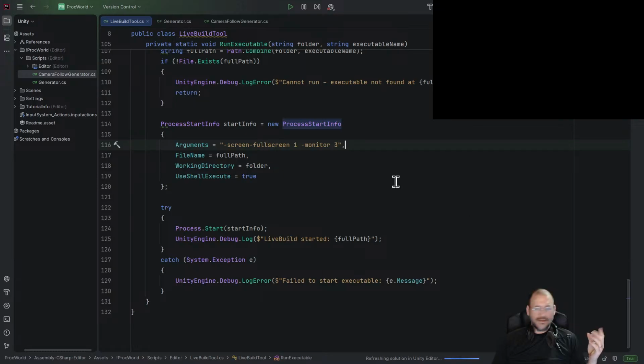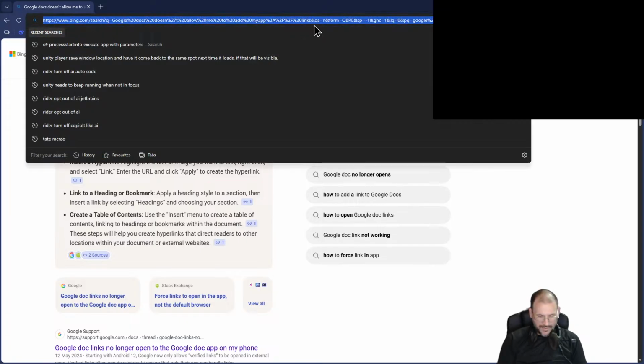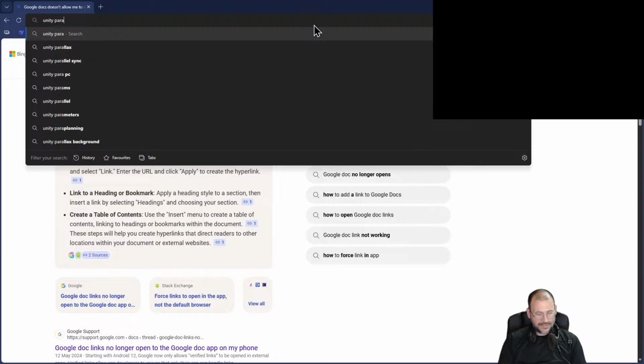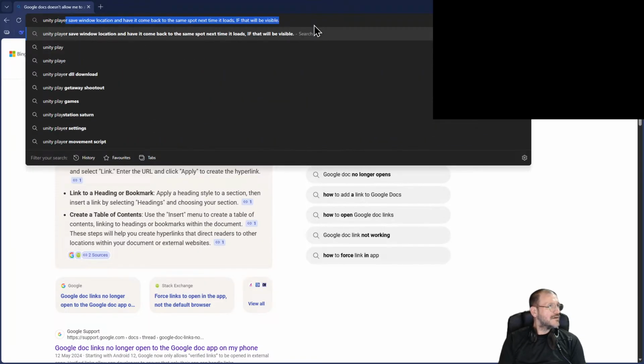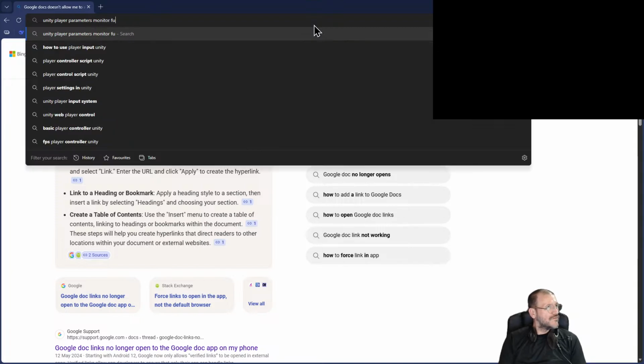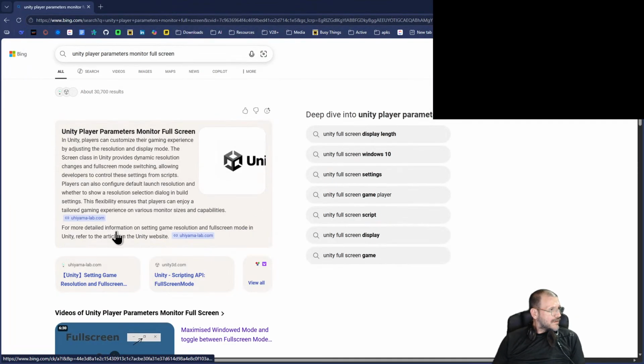Let's check. In this case, I want to go to here. We're going to say Unity parameters, Unity player parameters, monitor, full screen. Okay.